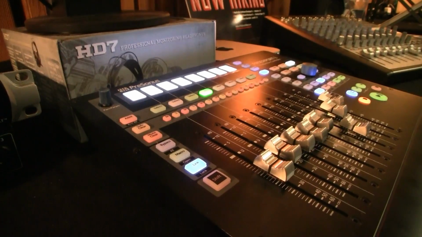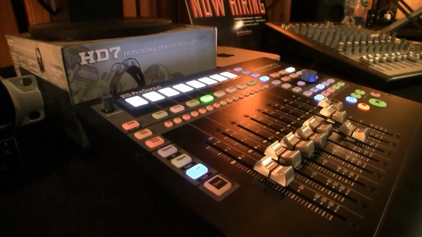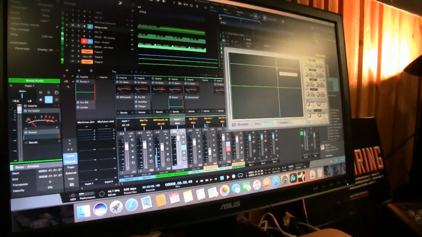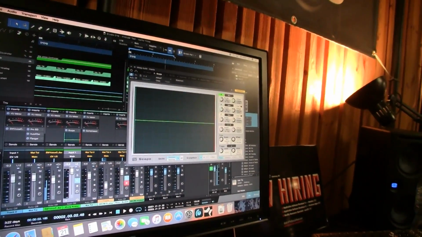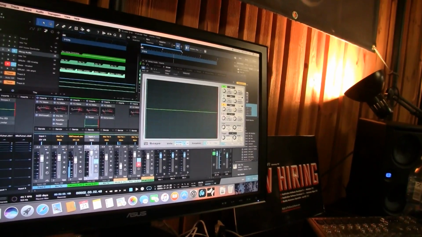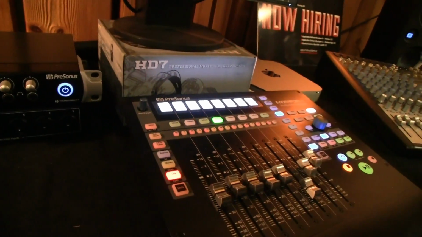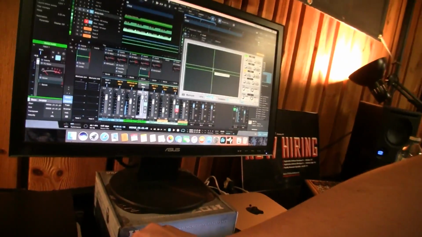If you press link and you have a plug-in open, you have a mouse over function that assigns the knob to where the mouse is. And you can also lock this, so you move the mouse away and still have this parameter assigned to the knob. It's good for quick access stuff, right?